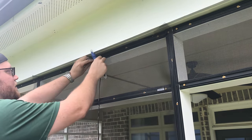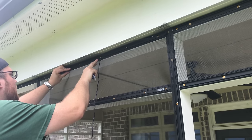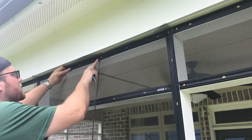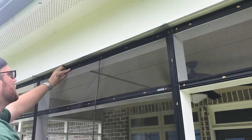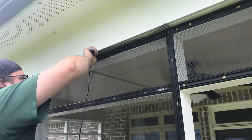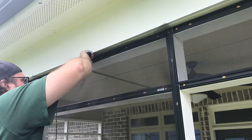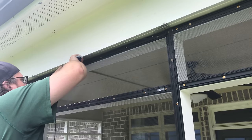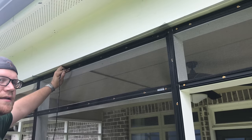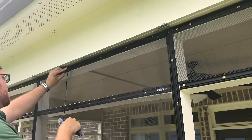All right, once you get to your finger, move over some more, make sure the little squares of the screen are lined up. Put your index finger down a ways again. Start rolling up. Going against my own device here. When that spline is lined up with that channel, it goes so much easier. Otherwise, you have to keep bumping it to get it seated.